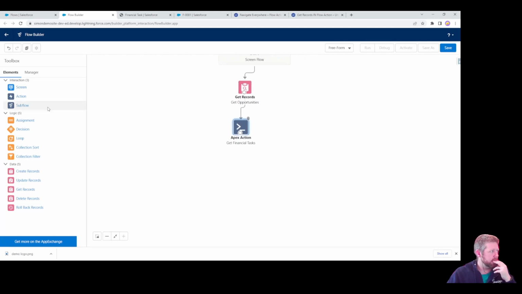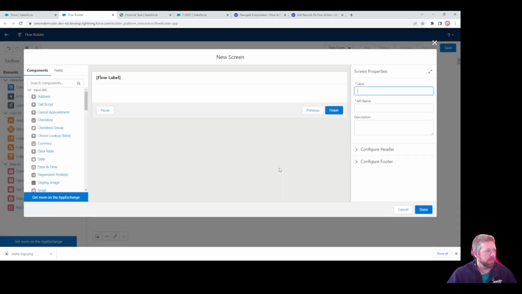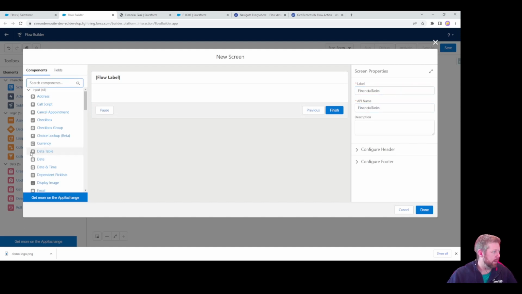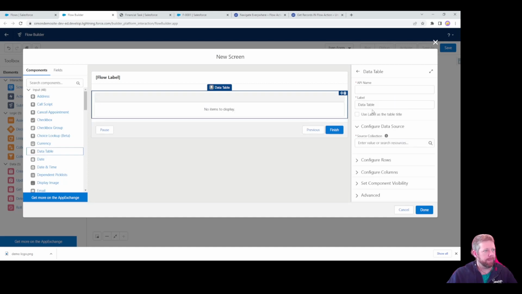So we go on to the next one, screen. Same as before, really. So tasks. We are going to add a data table. Type, table.